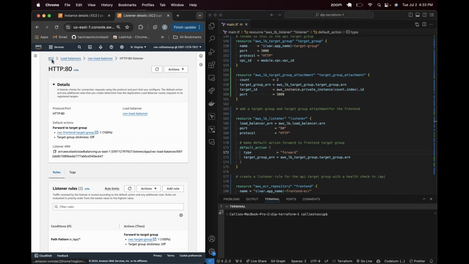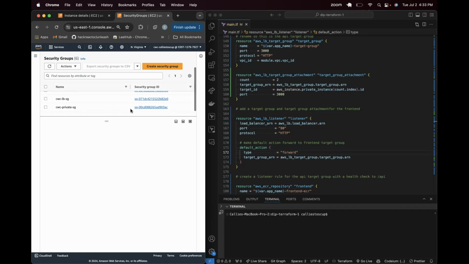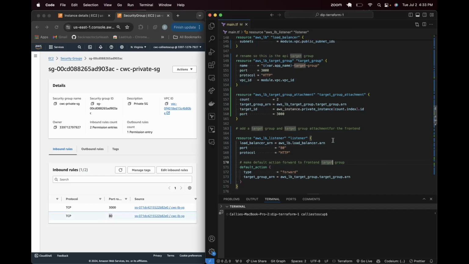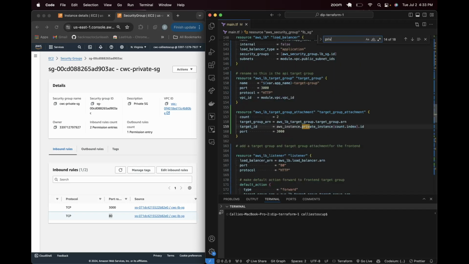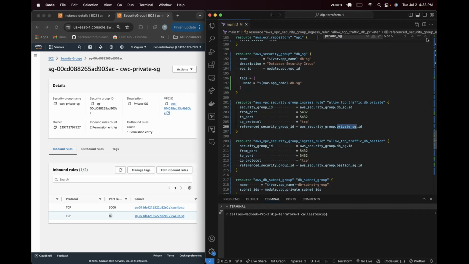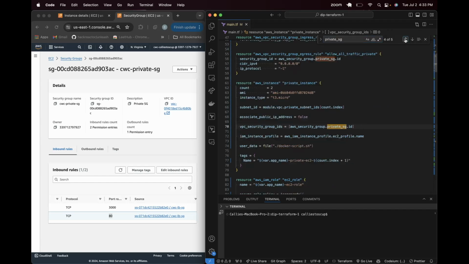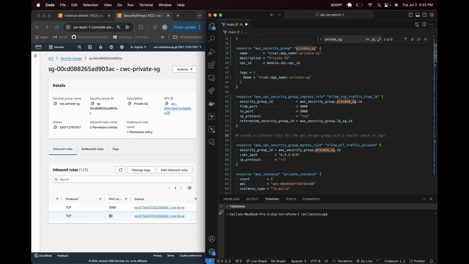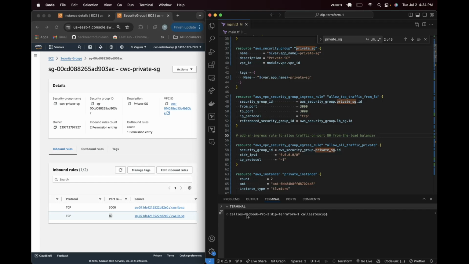All right, we also edited a security group. So let's look at that. We added an inbound rule for port 80. So let's go up to our private ingress rule, database. Let's go up. I think this, okay, yeah. So then I'll make the note here. We want to add an ingress rule to allow traffic on port 80 from the load balancer. All right, I think that should be everything.